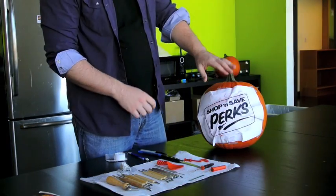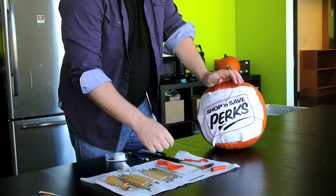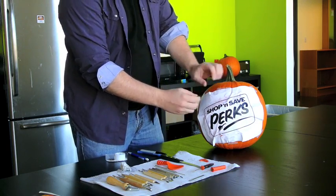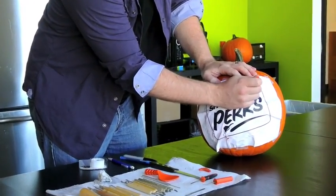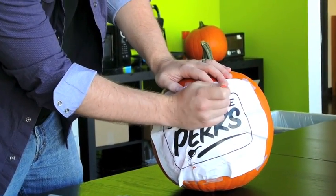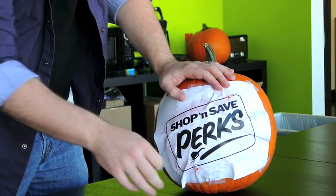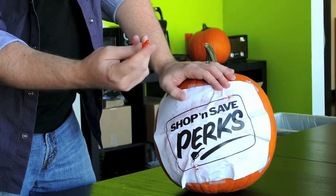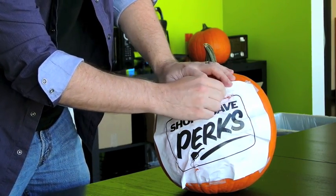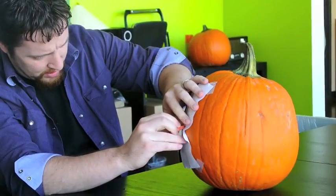Okay, so now that we have the template on, we now have to trace the template onto the pumpkin. As I mentioned before, there's a couple tools for this. One is the poker. You just kind of go through and poke a hole in the line every so often to show you where you want to cut once you take the template off. They also have these little guide stencil things that you can take and drag across, and it gives you kind of a dotted line across your pumpkin.